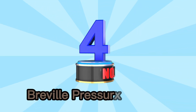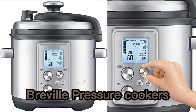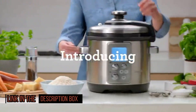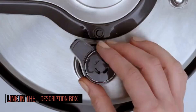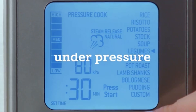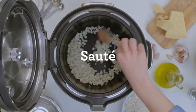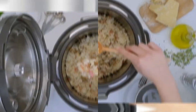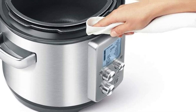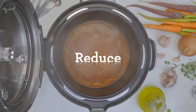Number 4: Breville pressure cookers. The Fast Slow Pro is swankier than most pressure cookers, and it offers tons of customizable cooking settings. You can control the precise temperature and pressure level from 1.5 to 12 PSI, and you can choose between auto-quick, auto-pulse, or natural pressure release. It even has an altitude adjust feature — just program your current altitude and it will fine-tune the time and temperature settings to match your boiling point.